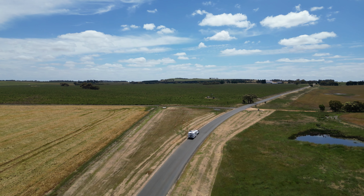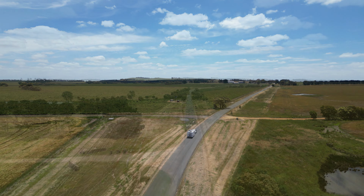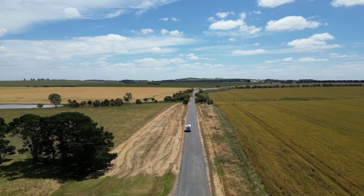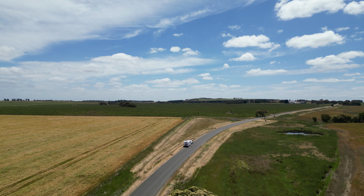It's pretty rough. All the rains have put some big potholes in the roads too. So anyway, we'll check back in closer to the border. We've stocked up on fruit, which is great because now we've got to eat it all before the border. So about my week's worth of fruit just today.